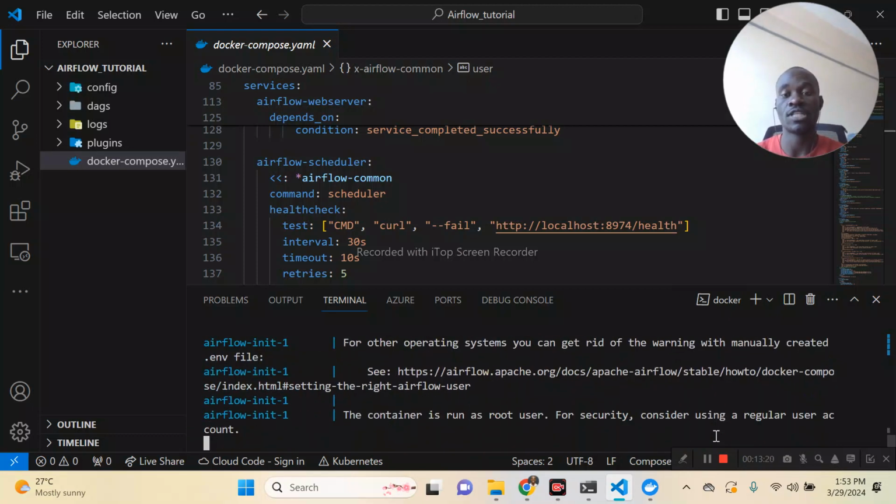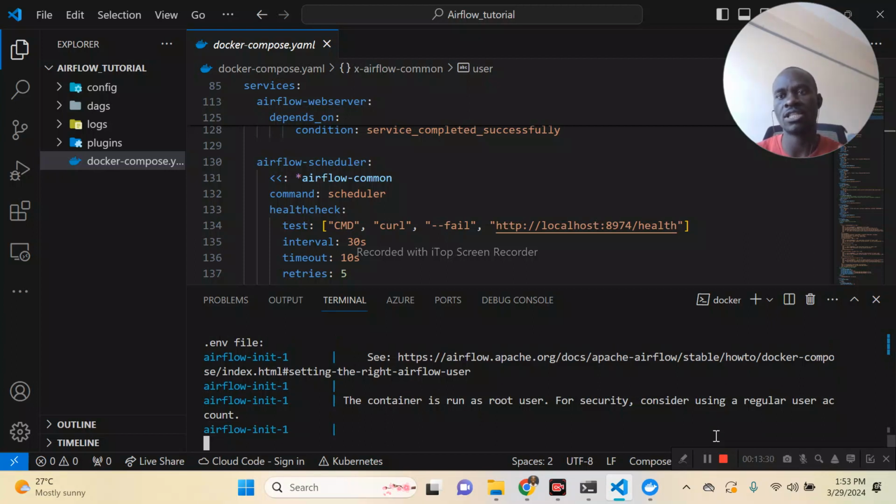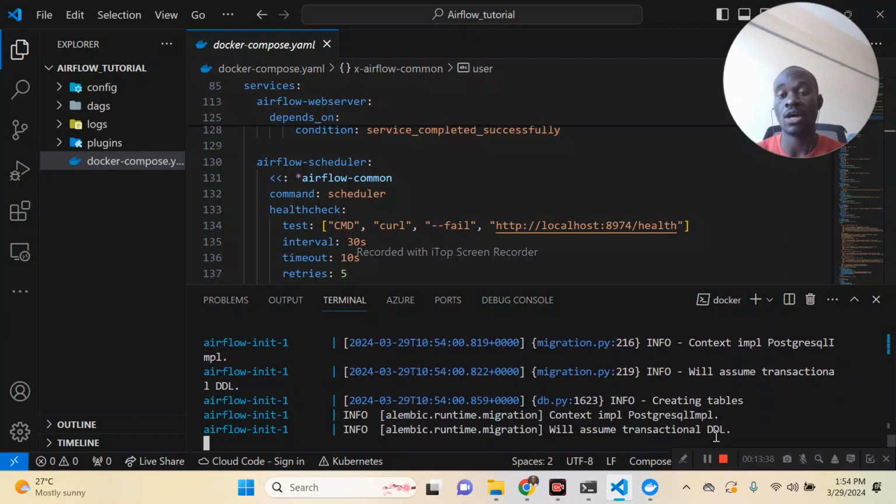That goes ahead and starts the services. It has gone ahead and created all those particulars. If you get any warnings, just go ahead and ignore those warnings. That now starts our Airflow services.